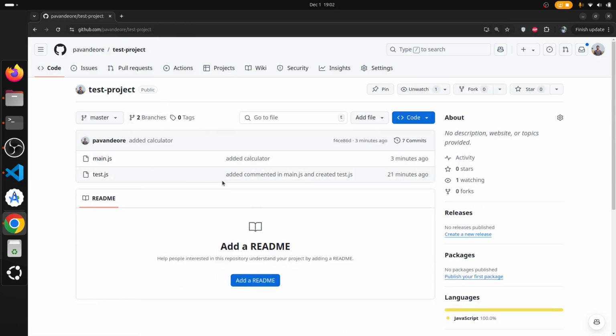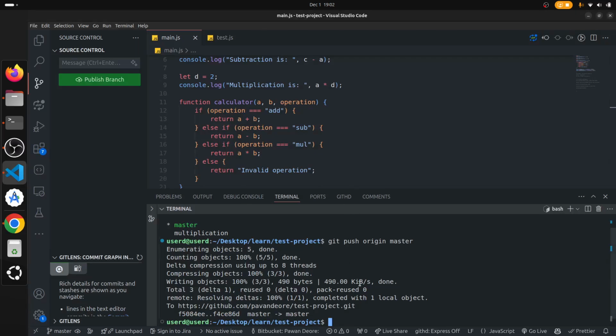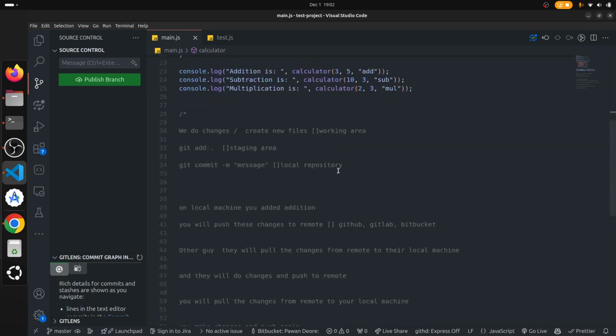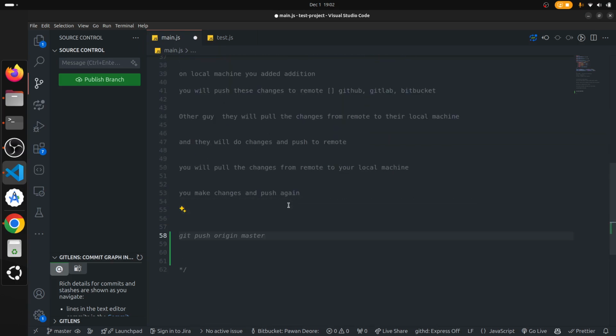I click on code. Yeah, added calculator. Yes. So what we just saw is: make changes in another branch, let's write feature branch. That was the feature, right? Then commit and log it, and that is the normal flow, regular, right? Then merge that branch to master. Master is renamed to main, so master or main, it doesn't matter. So master or main branch.